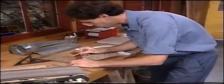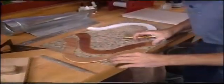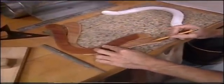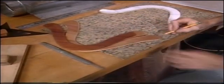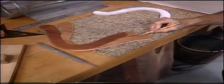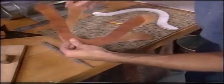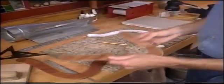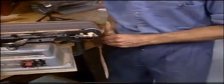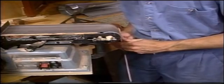So what I'm going to do is roughly sketch in the bottom bevels off of my master here. And it's very important to make these bevels so that it's about a 5-degree taper, starting here and then coming back to this edge level. We'll do that on both these tips. I'll round that slightly. And then that feels really good and smooth. And just to make it look a little bit better, I'll take one more cut.